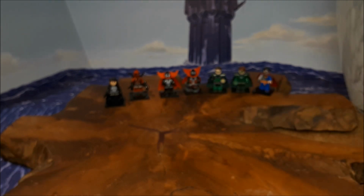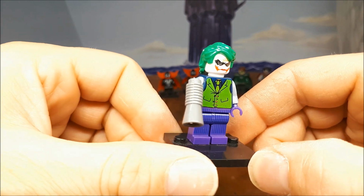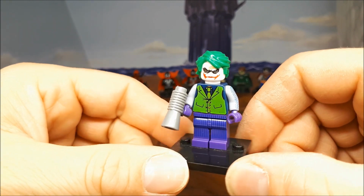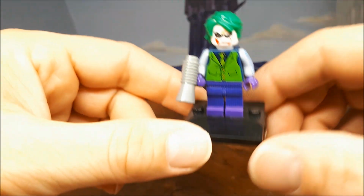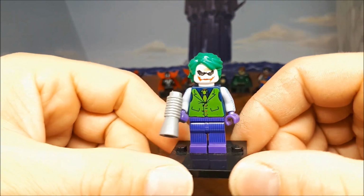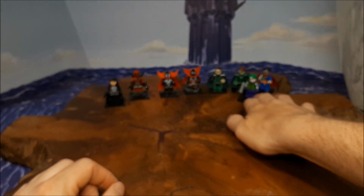And we are going to move on now to some... I believe these are the Joker out of the film The Dark Knight, which is kind of cool. I did want a representation of the Joker like this. I don't know if I've got a proper Joker minifigure. I've probably got one of the sets up in the loft, maybe. But I did like him. There he comes with a little megaphone. I'm going to put him over there.